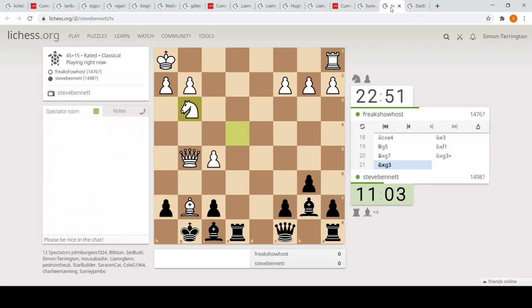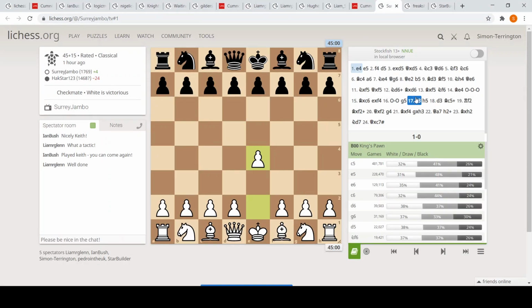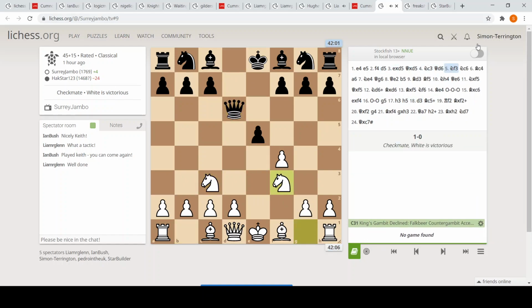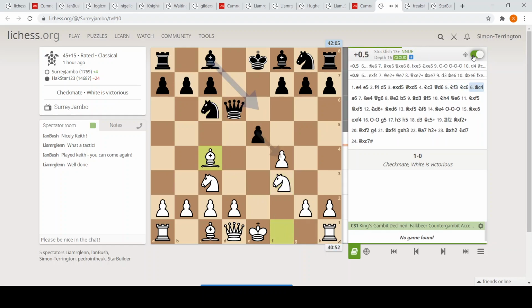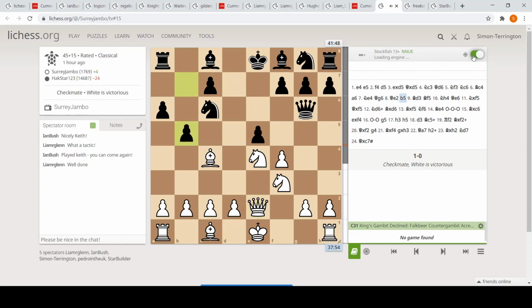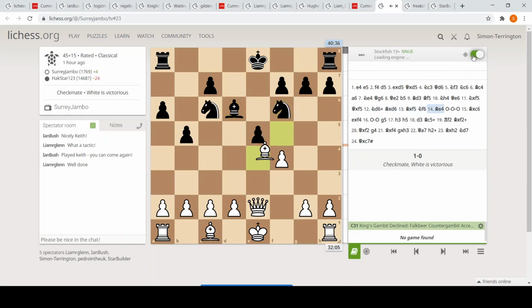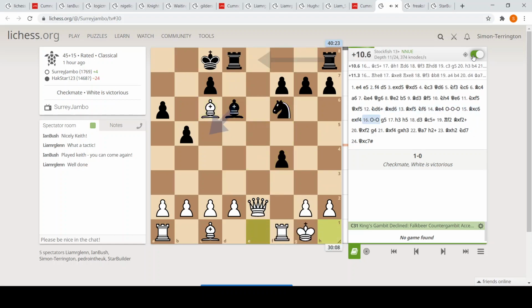Steve Bennett. Steve Bennett's having a think. F6, Steve. Let's have a look at this. Did something amazing happen? Come on, I'll put it on the browser. I'll stop pushing the browser. Let's see if we can spot the tactic. Ah, this is good. Yeah, well played. Well played, my friend. That's enough.